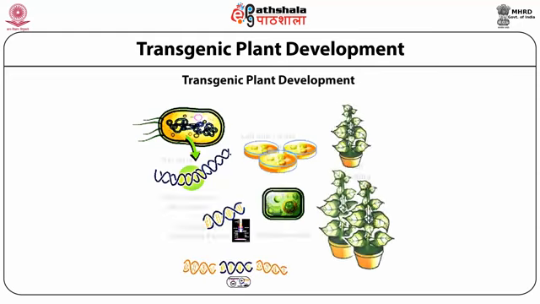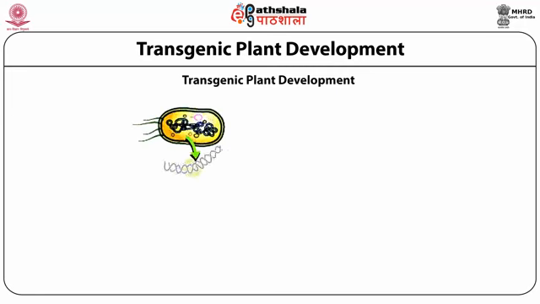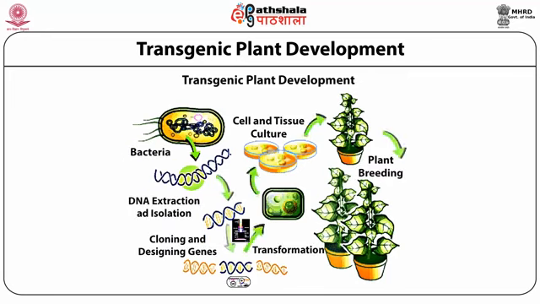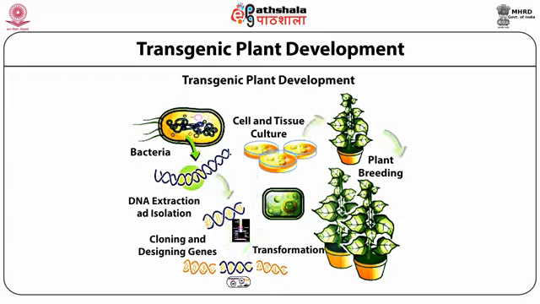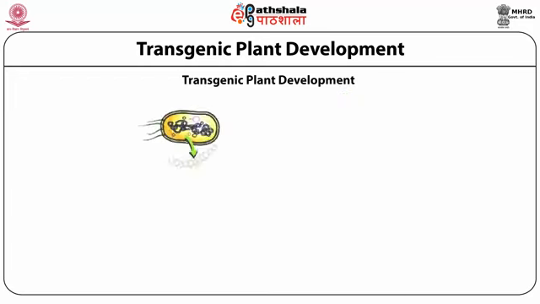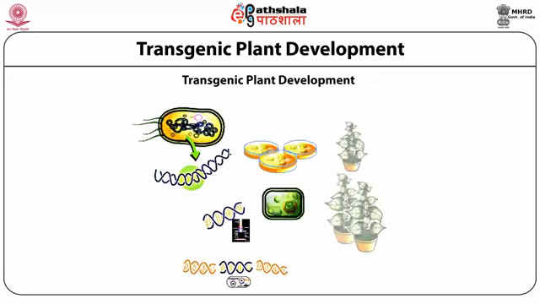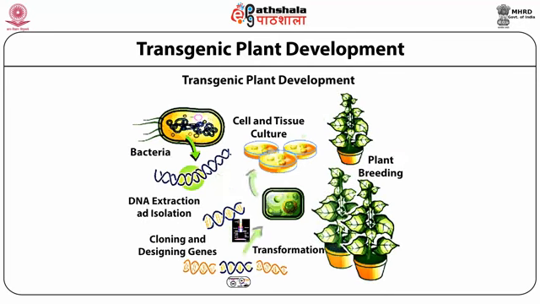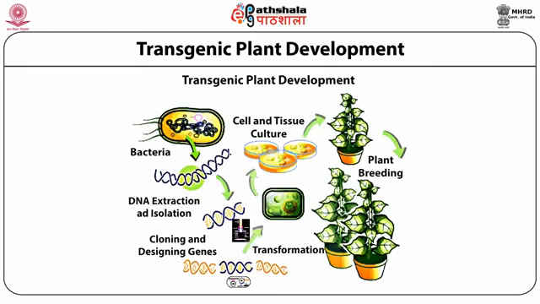Transgenic plant development. In my earlier lecture, I already mentioned how to develop a transgenic plant. Briefly, for the benefit of this lecture, a gene is isolated. In this case, what is shown here is a gene from bacteria. DNA is extracted, a particular gene is cloned, and the cloned gene is transferred to a binary vector and put in Agrobacterium. This Agrobacterium is co-cultivated with the plant callus cells, and during co-cultivation, T-DNA from the binary vector is transferred into some of the cells present in plant calli, and this transformed calli is put in the plant tissue culture medium under selection.